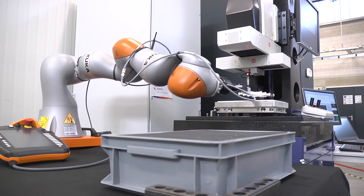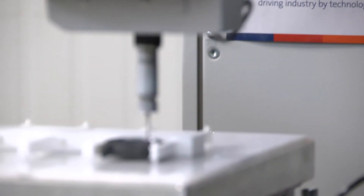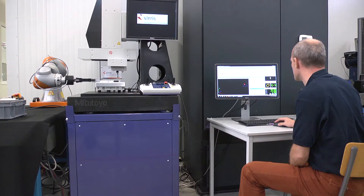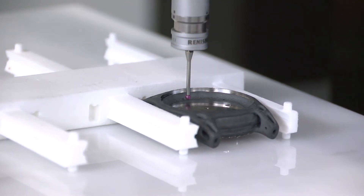After post-processing the first side of the product, the support structures are removed within the same machining setup. Afterwards, the product can easily be clicked or taken from the building plate. Now the back side can be machined to final specifications. Here, we can use the reference levels that have been created in the previous machining operation.